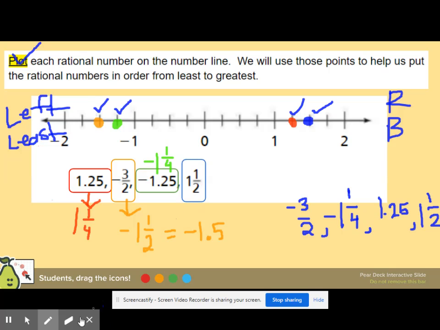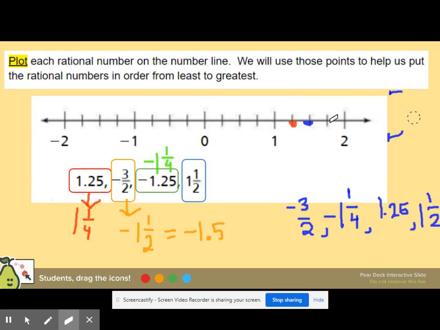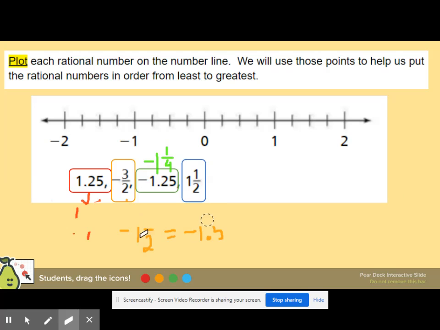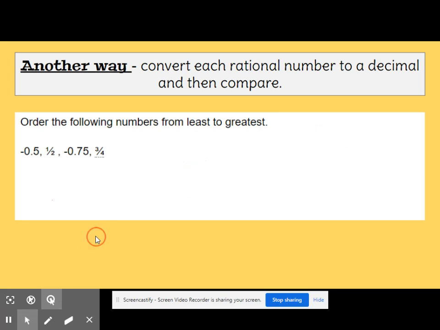So there is another way to be able to put rational numbers in order that relies on the use of a calculator. Okay, so I'm going to clear this off, and you're going to need a calculator. A cell phone calculator would suffice for this. I'm going to use the Desmos calculator. The most handy calculator to have is a TI-15 because it has a fraction decimal button on it where it will convert back and forth for us. But I'm going to use Desmos since we're virtual and I know everyone has that.